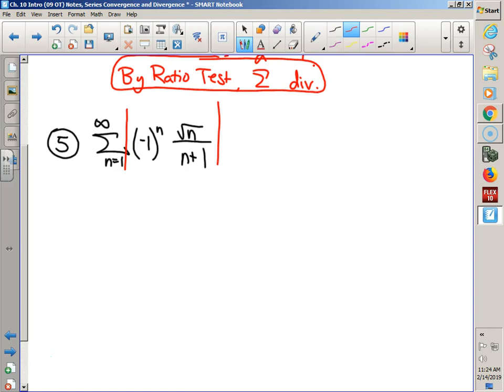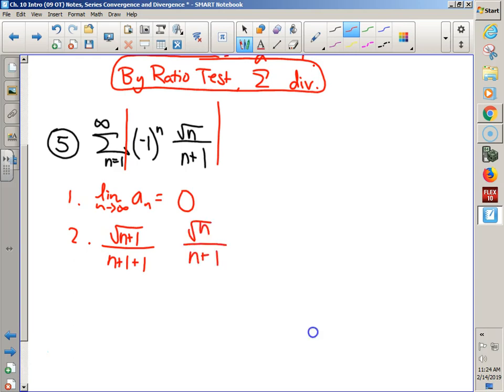Now, I'm not saying necessarily, because some of you would start with step 1 and step 2 and then go looking at this series, but eventually, well, hold on, step 1, step 2, let's just do that. Limit as n goes to infinity of a sub n is 0 because the bottom degree wins, right? Okay, well, what's going to happen if we look at the n plus first term? Well, it's n plus 2, so it's a little bigger, but it has a square root over it, whereas this one doesn't?